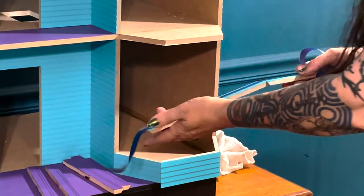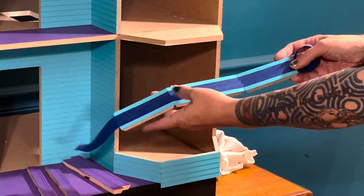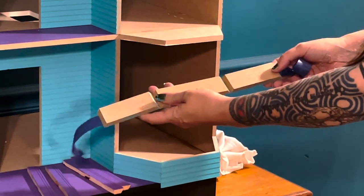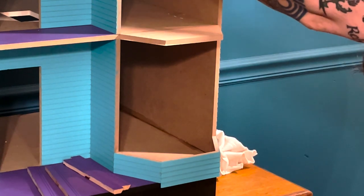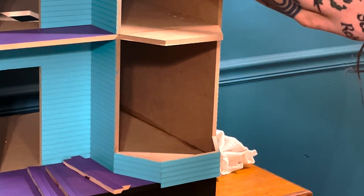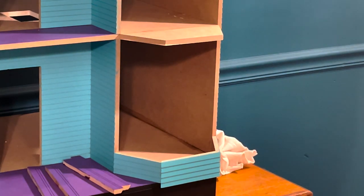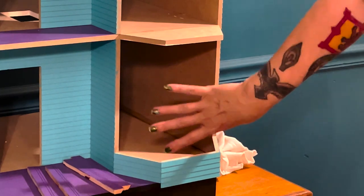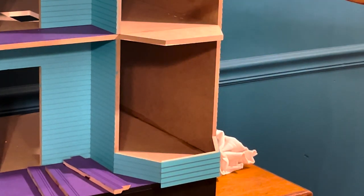Okay, so I have put together the bay walls, the top ones. They're like an inch and a half. They don't have any grooves at all, and I did it the same way we did the other ones. These are the ones that are going to fit up here, up underneath this roof. Okay, so we're going to set these aside. And I'm gonna go ahead and do this part up to this middle part, and then I'll join you back to do the sides and the top.